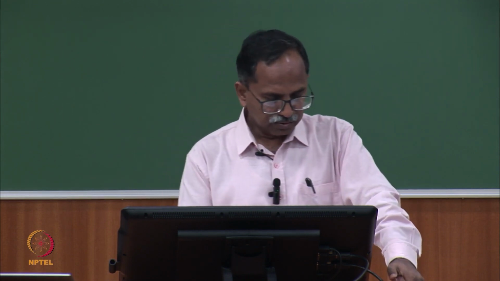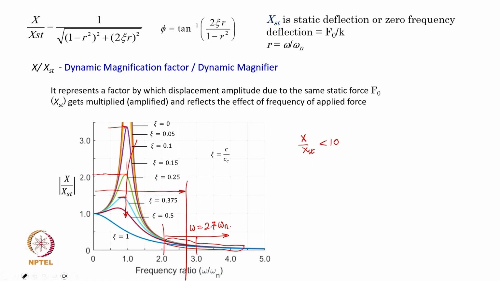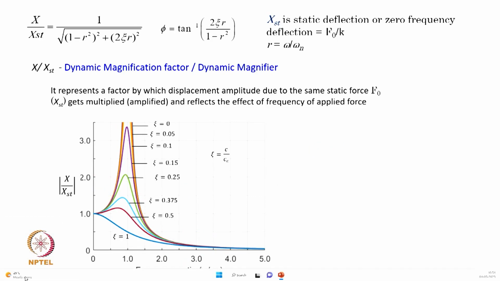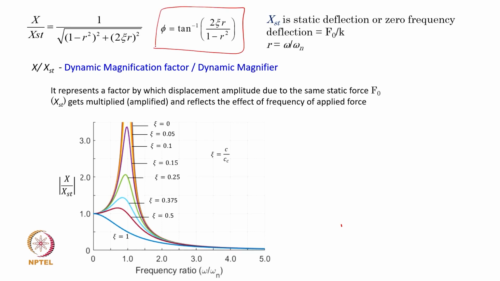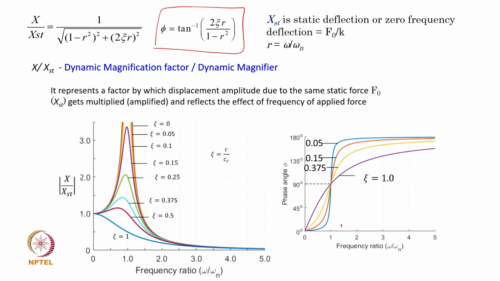Okay. We have only seen what is happening to the amplitude curve, right. So, we have seen how the dynamic magnifier looks as it changes with the frequency ratio r. Let us have a look at how the phase angle changes, and therefore, the plot here shows for some chosen values of the damping ratio how this phase angle changes with respect to the forcing frequency r.